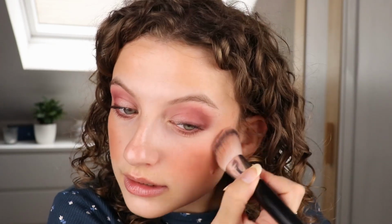I really like the tone of this blush. I think it's a nice fall shade. It's a bit of a warm shade, but it has some mauviness in it as well. It's kind of like a terracotta mauve almost. And now I'm just gonna take a little bit of that highlighter and put that on the other cheek as well, so it all matches.